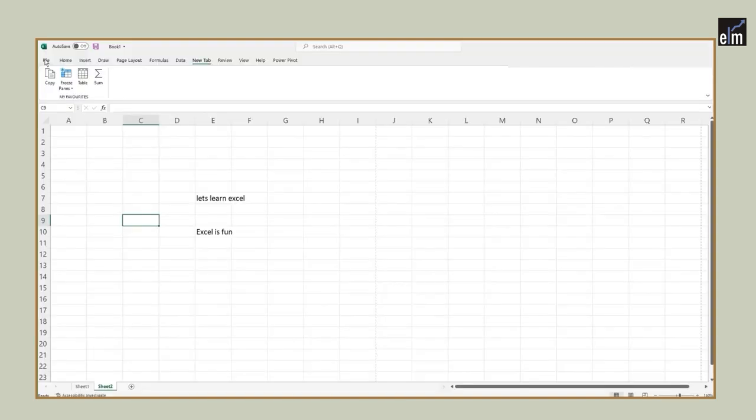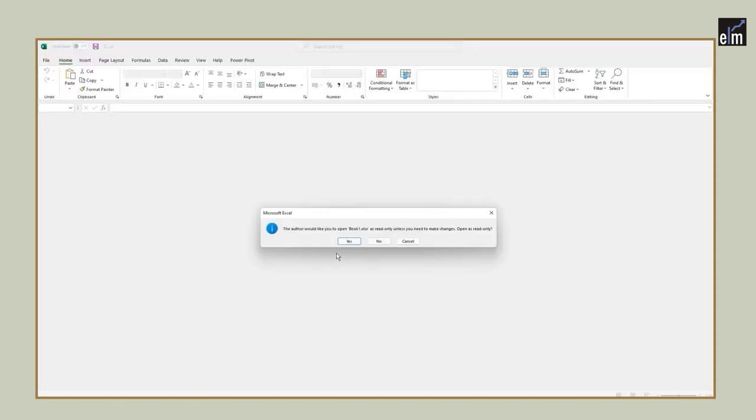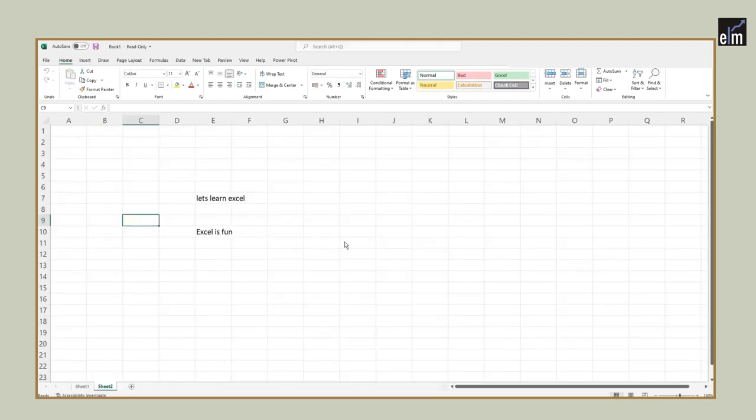I've done that. Now I go back, I save the workbook and I close it. Next time if I open this workbook again, it will give me a message. The author would like you to open book 1 as read only unless you need to make changes. Open read only, I say yes. Okay. So now this file is a read only file.